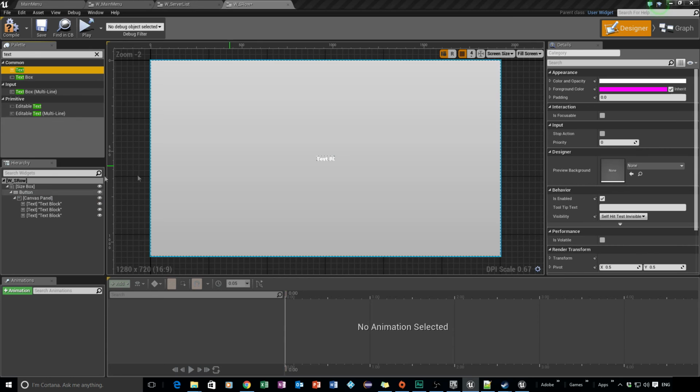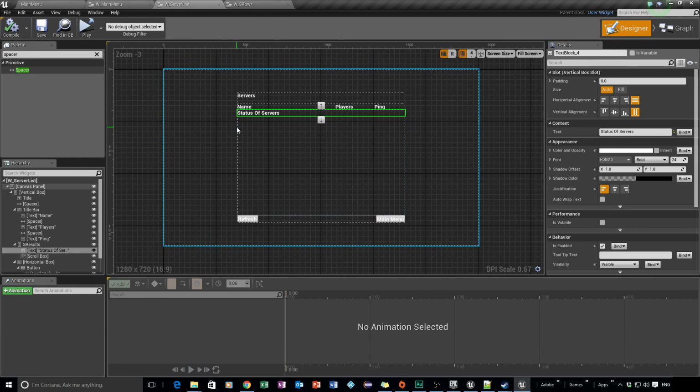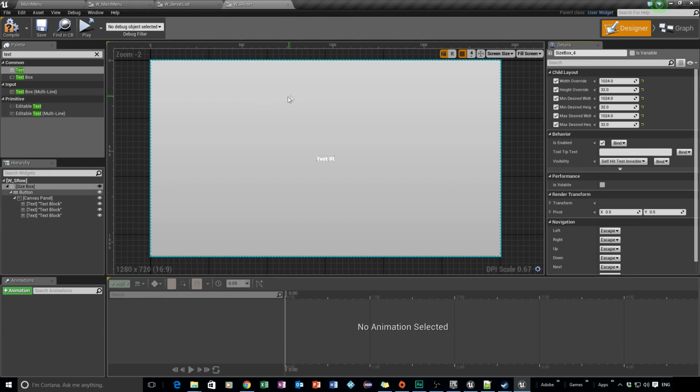Okay. So the size box, we're going to adjust how we like it. We can actually override the size of the actual object. So this is going to be 1024, because that's the width of our project. Then obviously we've got the height, which is 32, and then it's just the same thing over and over again. So 1024, 32, 1024, and 32. Okay, so basically we're just making the size of this the same size as from this corner to this corner.